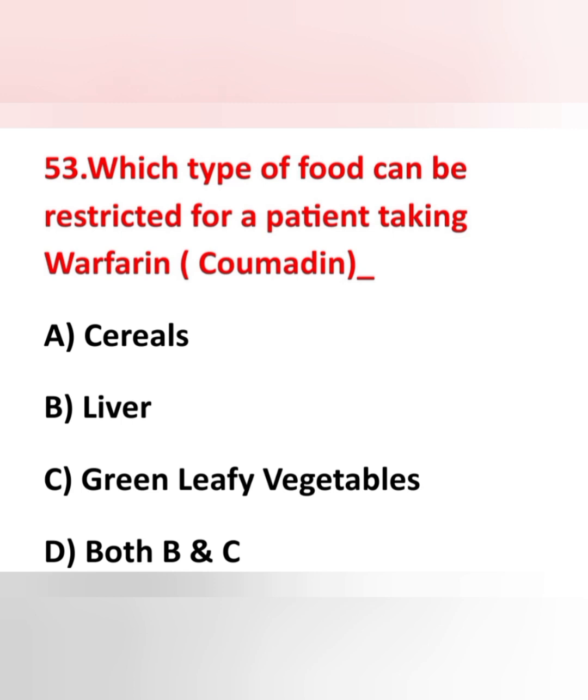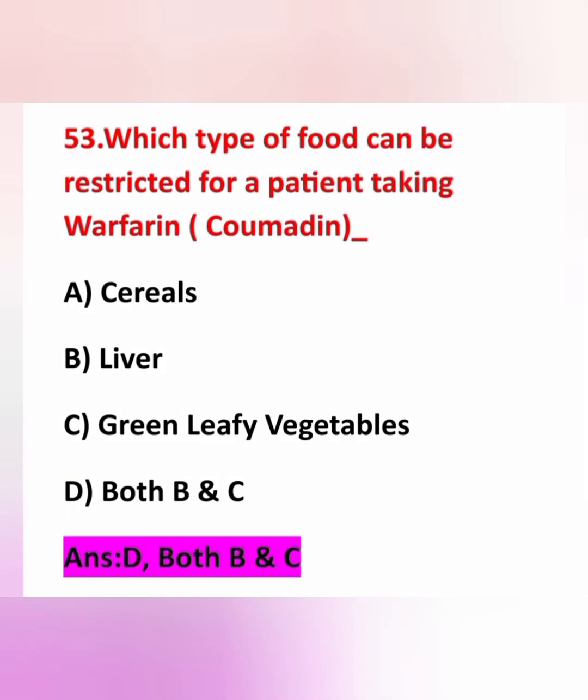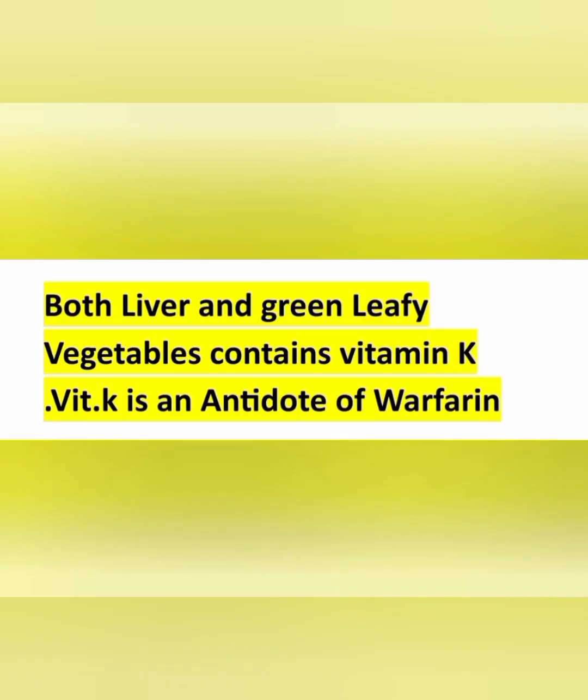Question number 53. Which type of food can be restricted for a patient taking warfarin? Options are option A cereals, option B liver, option C green leafy vegetable, option D both B and C. Question is which food item cannot be used for a patient taking warfarin? That is the question, and the correct answer is option D, both B and C.